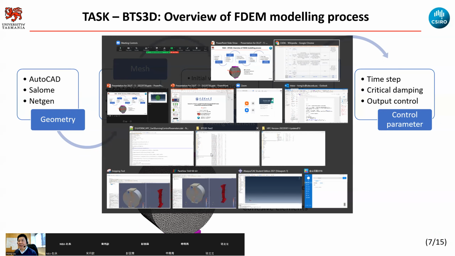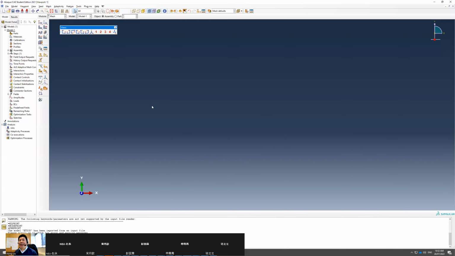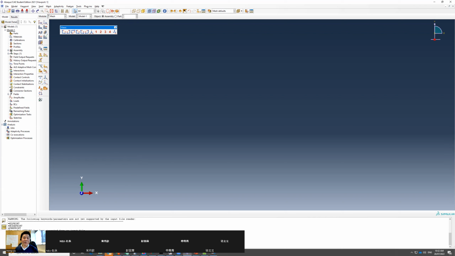I will switch to Abaqus. Okay, here this is Abaqus on my computer. You should notice that this is actually the student version, so it is free, but obviously the student version has some limitations.